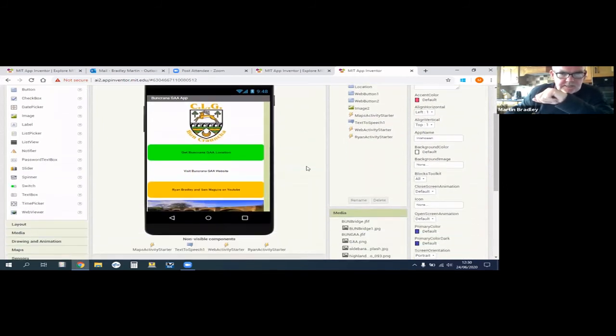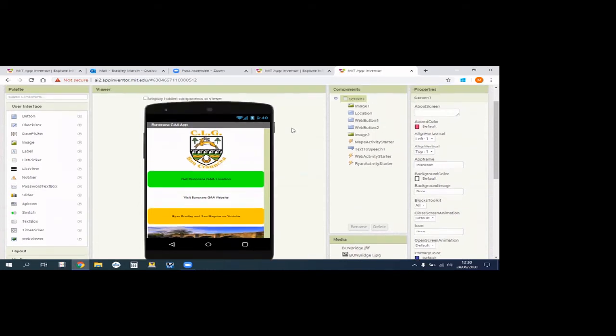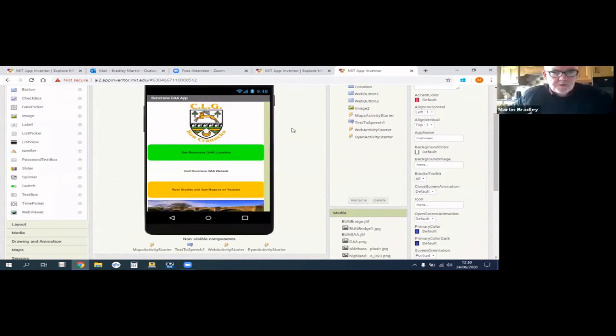Now, can you see the screen here? By the way, I sent everybody a file, or I think Denise passed it on, and this is the basic template that you can start off with for your school app.